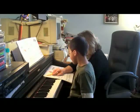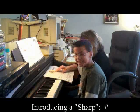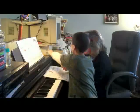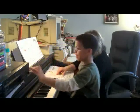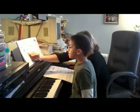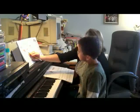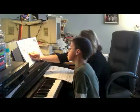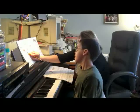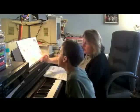Have you seen something called a sharp? This is what a sharp looks like. A sharp means you go to the next key to the right, whether it's black or white. You see this sign right there? We call it a sharp sign. So normally this is what note? What letter is that? F. But now it's going to be F sharp. Very good. F sharp.